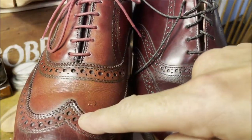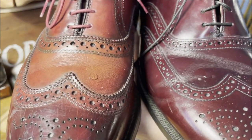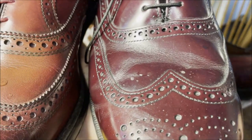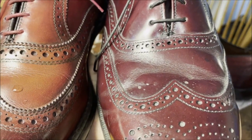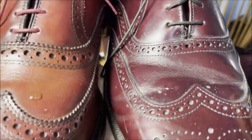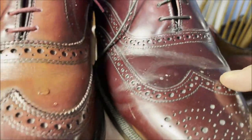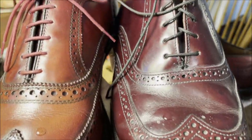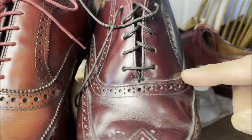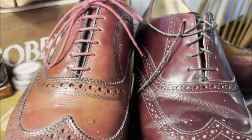And you see here in the Allen Edmonds this double row of stitching capturing the broguing, and here a single row of stitching capturing the broguing. You see there's pinking, the sawtooth. This one has no pinking. Look how nicely it's skived. You see how that leather has not much of a bump or transition, right? And same thing here, one row of stitching capturing the broguing, as opposed to two with pinking.